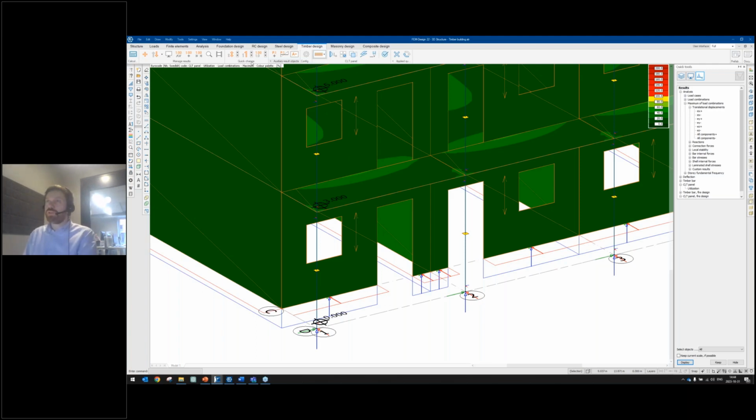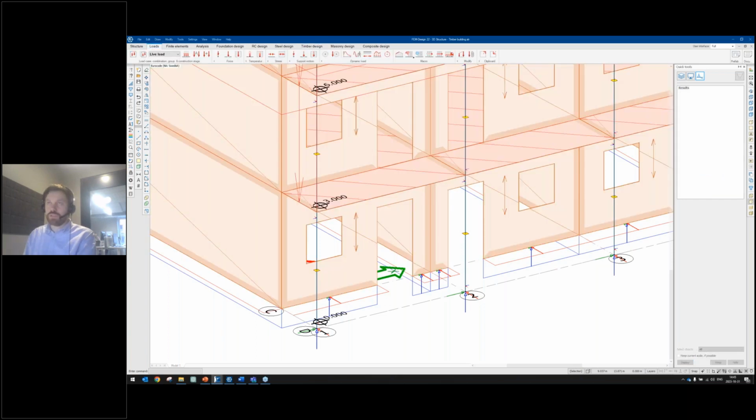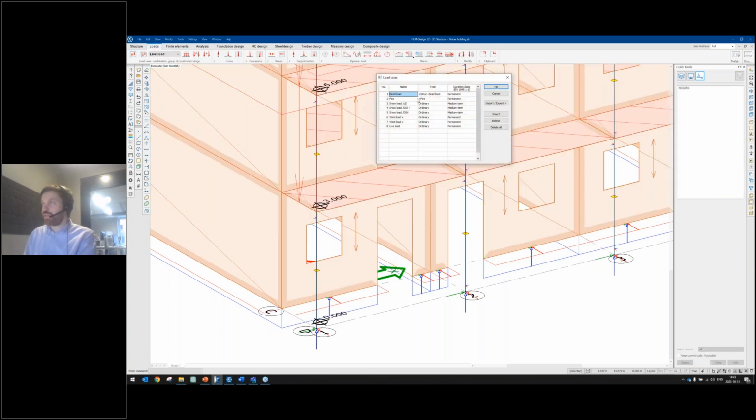When you're carrying out the fire design, you have to define a load case with the value plus fire under the type. So if you go back to the load tabs, go into the load cases, you can see under tab type here that I have a load case. The name of the load case doesn't matter, but it has to be the plus fire type.